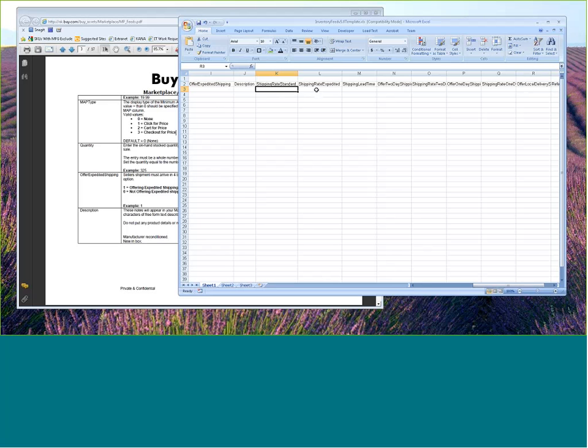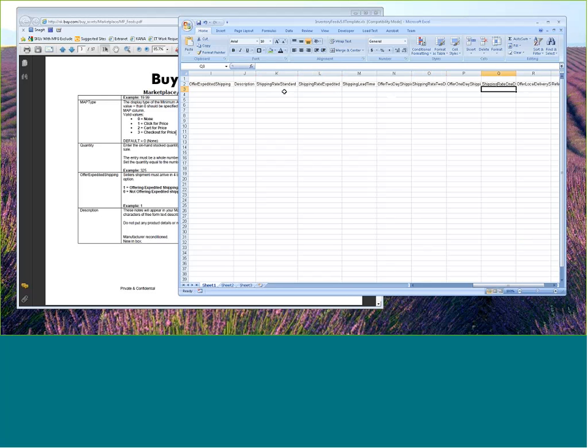Okay. Now, once you've determined whether or not you're going to offer these various types of shipping options, you could very well include those rates here in the template. So the shipping rate standard would have a rate. If you're offering expedited shipping, it has a rate, and so on and so forth with the shipping rate 2-day, the shipping rate 1-day.